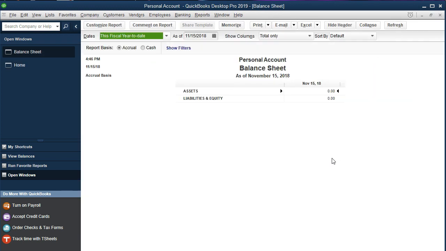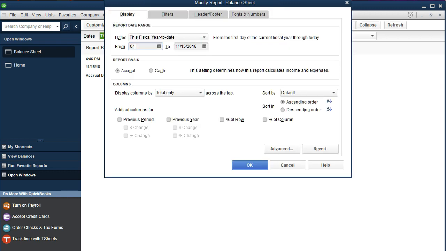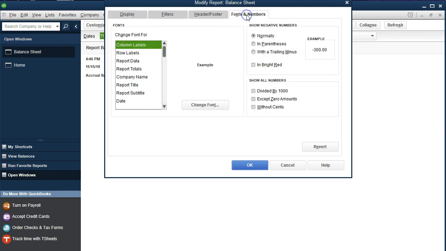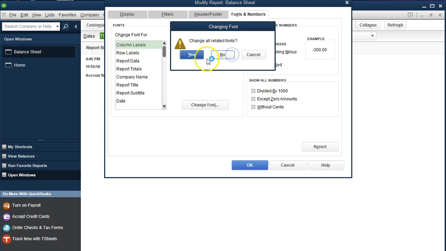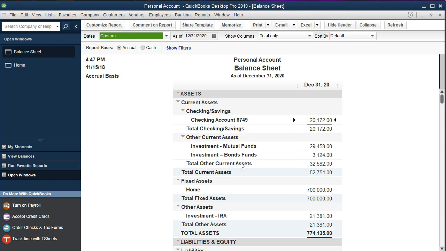We've been entering information into the balance sheet for the year, changing the customized reports up top to 01/01/20 to 12/31/20. That's January 1st to December 31st, 2020, the year we are working on, changing the fonts from 8 to 11, and OK, yes, and OK. So we've been entering our data into the system according to the bank statement, and then we've been adding to it items from the balance sheet, which we would have to put in that could have been from transactions prior to when we started entering information into the bank statement.